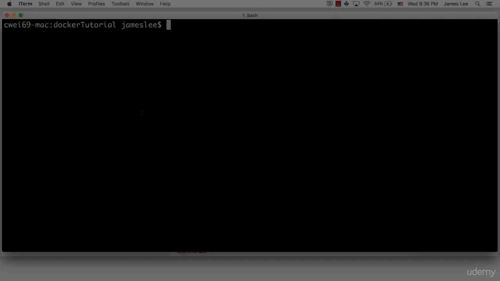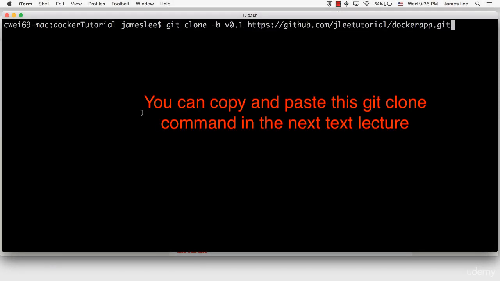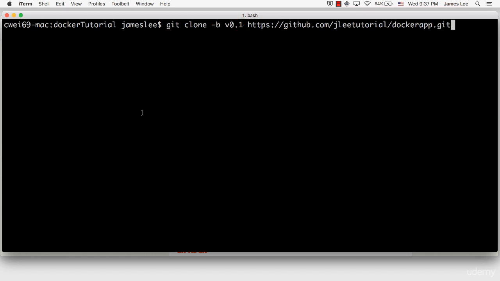I already have Git installed on my local box, so I just issue the git clone command here. You might have noticed that I'm using a -b option here. The reason being I'm using different tags for various stages of the code throughout this course. The source code for this lecture is tagged with v0.1. So after Git downloads the repository, it'll check out tag v0.1 as a new branch for you. Now hit enter to start cloning the repository.